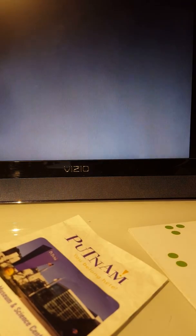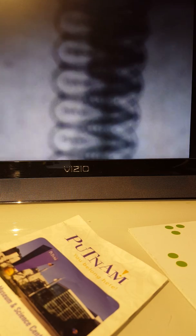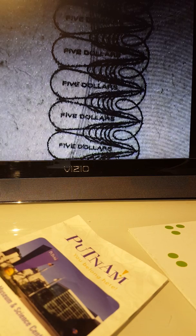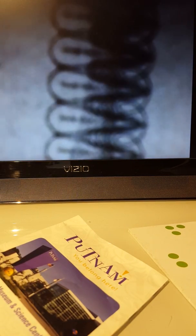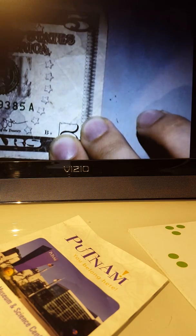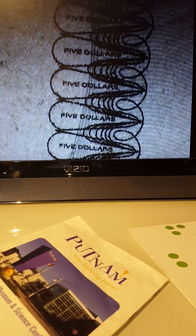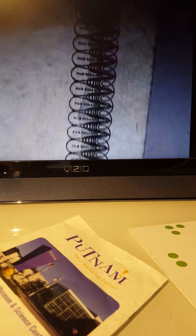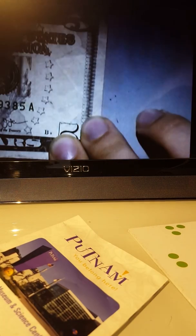I'm going to zoom in like here. I'm going to go over here and we're going to kick up the contrast. Not contrast, but you know what I'm saying? $5. Now that you would normally not be able to see with the naked eye. It would be very hard to see. If you zoom out, you can't see it. Bam. I'm having a little bit of fun with this right now. So, yeah, it simply just says $5.